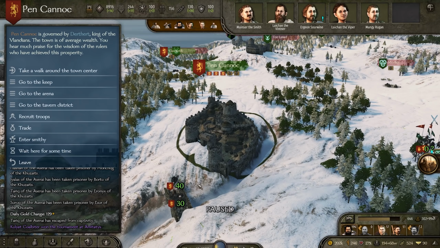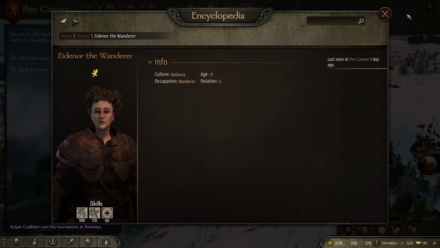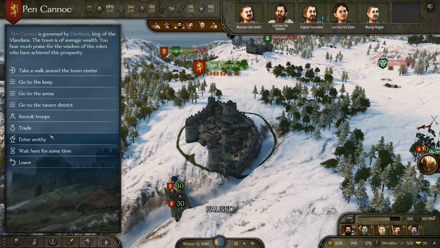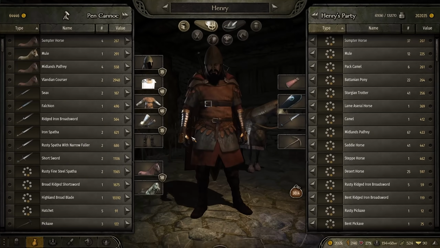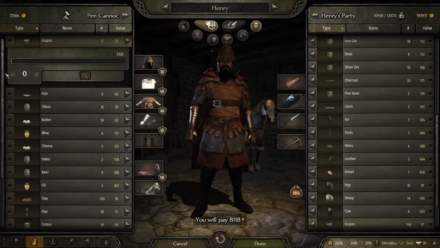I don't want your recruits. I don't want your awful recruits, even though Battalion men are, like, really good. God, look at her hair. God damn. Let's trade up. And let's just buy all the grain you have. All the grapes you have.